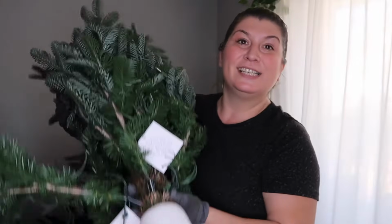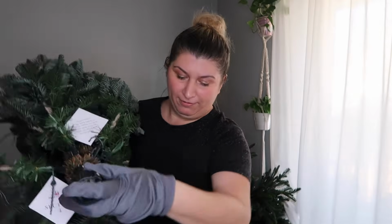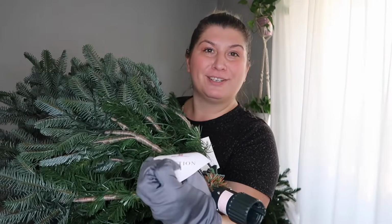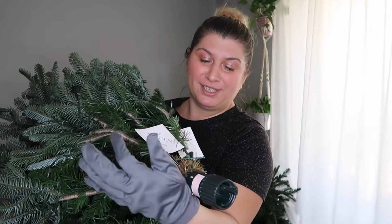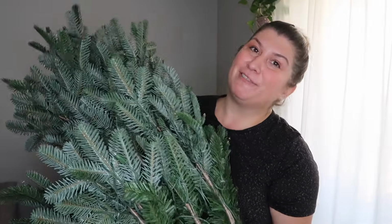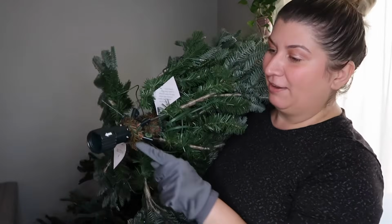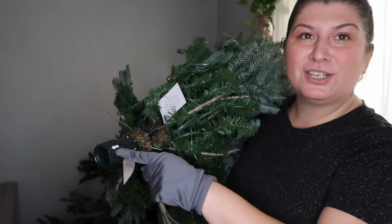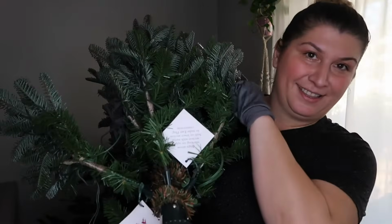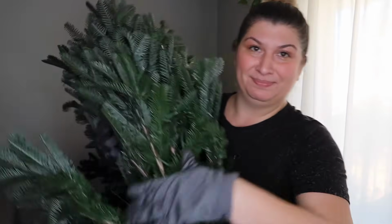Okay, so this one also has this part, so we just take it off. I would probably save them, to be honest. This is part 4, or section 4 I should say. So this is the very top of my beautiful tree. All right, let's put it in. And don't forget that you have these arrows that you just match to the arrow that's on the other side over there, and that's how you click it in.